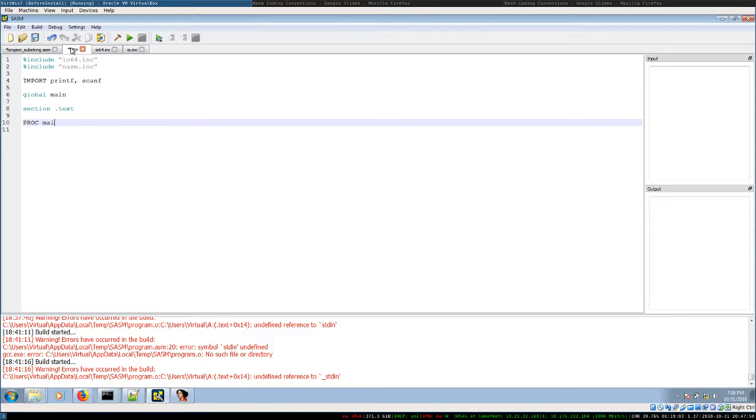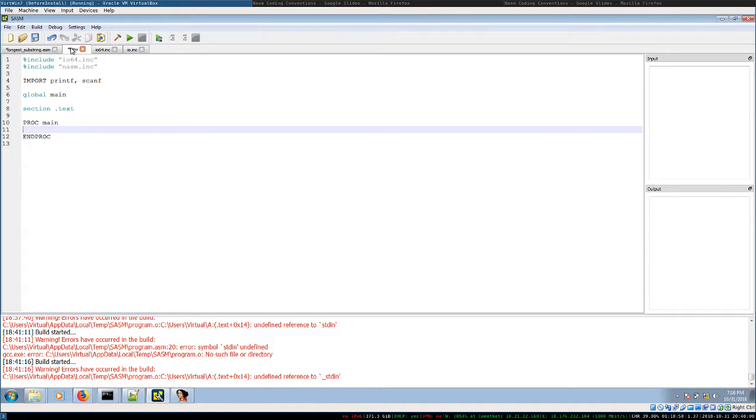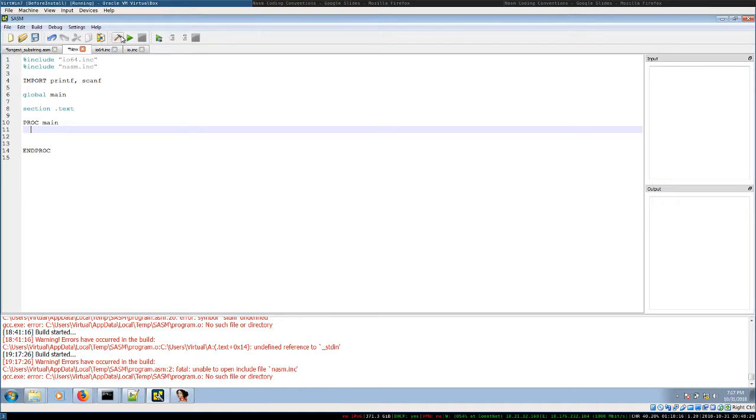Then I can do proc main and then endproc. The global directive tells Nasm to export this main symbol, so that we can actually execute it. And then this should compile. Of course it doesn't, because I think I misspelled NasmX.